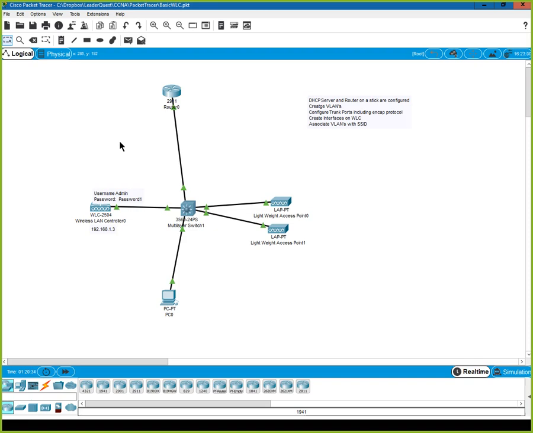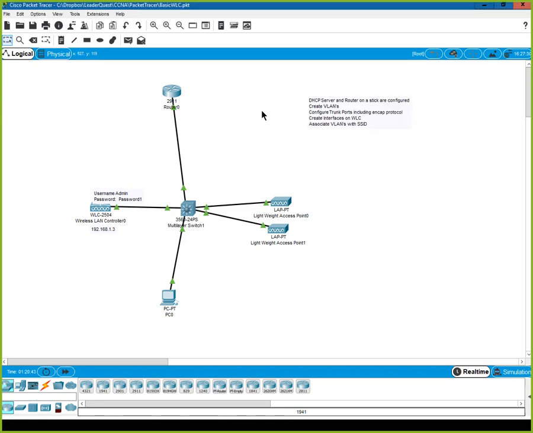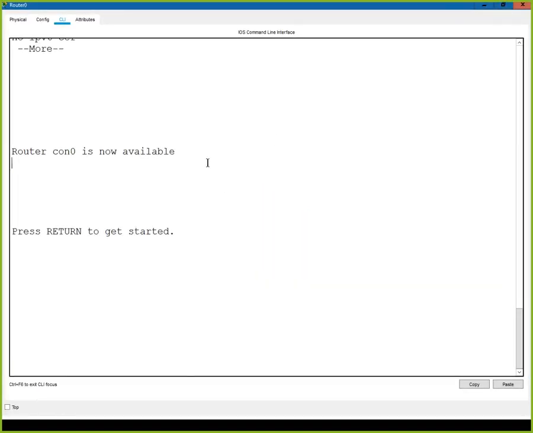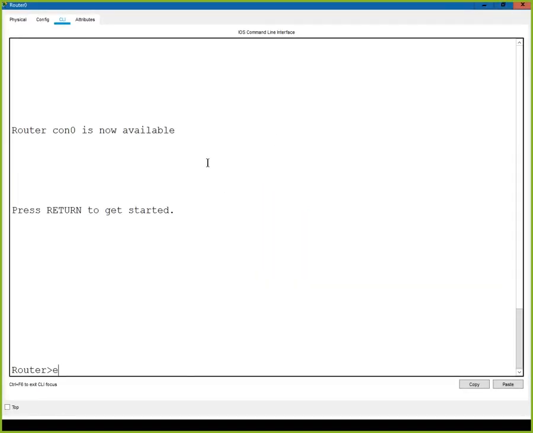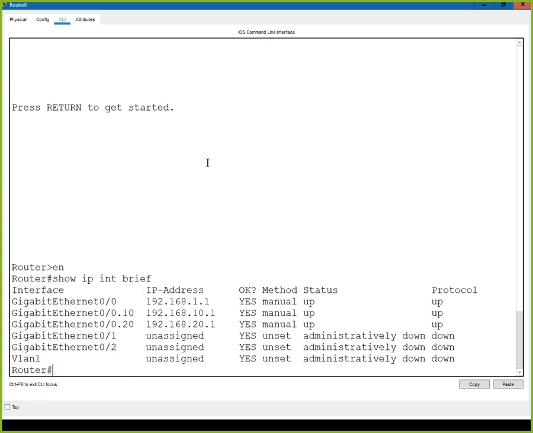and doing those things. So the next thing over here, and I see I spelled create wrong. And this should be the file that is in the share in the Packet Tracer. So if I look at the router just to be sure, and do a show IP interface brief, there are other ones here. I have the 10 and the 20, and those are the two VLANs that I'm going to use.